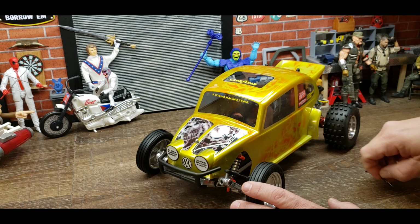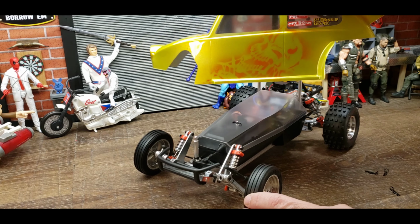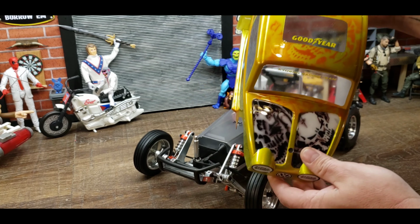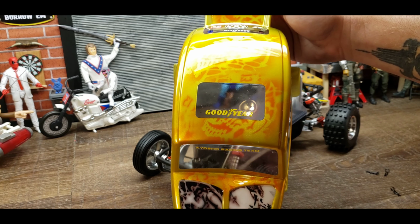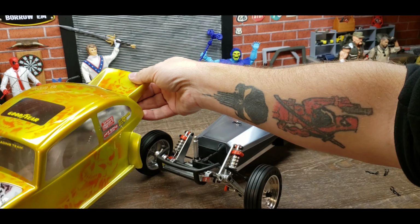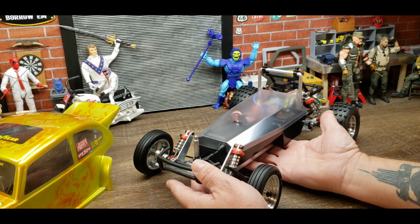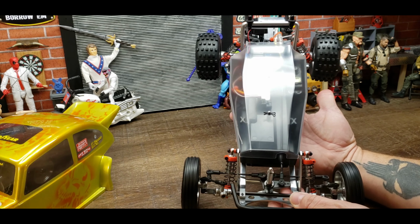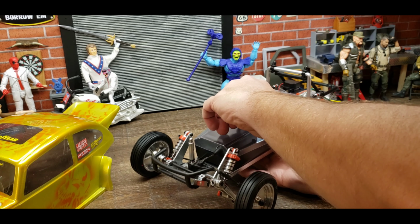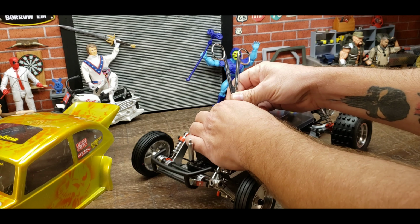And we were talking about what setups to put in it and what we were gonna do. You see, I spent some time doing this body. It took a little bit of time to get it all done, but I really like the way it came out. If you're a purist that likes box art, you're probably not gonna like it, but that's okay. RC's meant to have fun. And then what's really cool is they got this dust cover inside, and that is super protective. These opened up here.